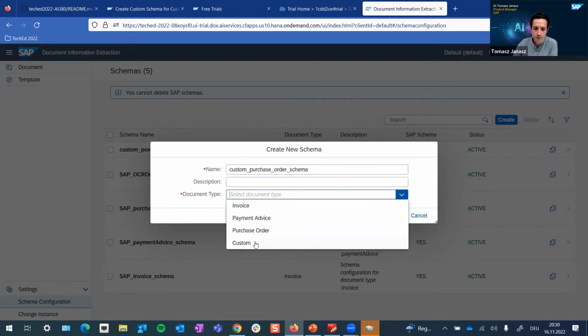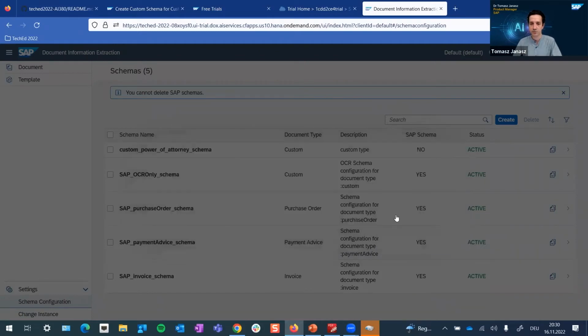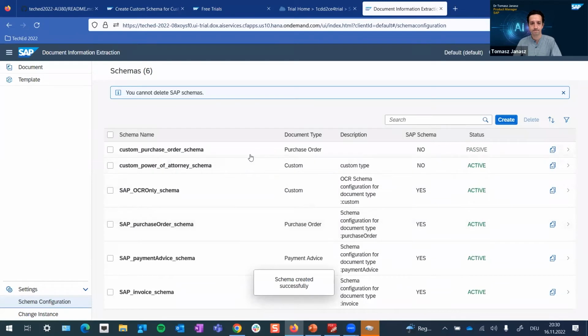And now, instead of selecting a custom document type, I will go for the purchase order. So what I will be intending is to use the capabilities of the pre-trained global model for purchase orders and applying also extensions to this model. Okay, let me create the new schema.